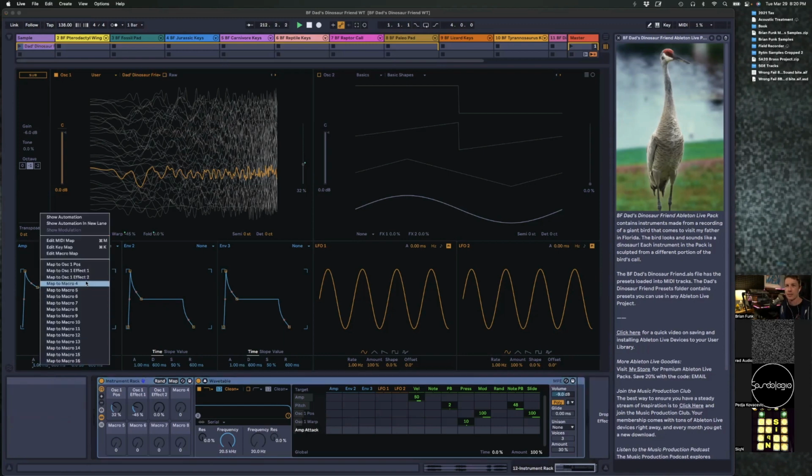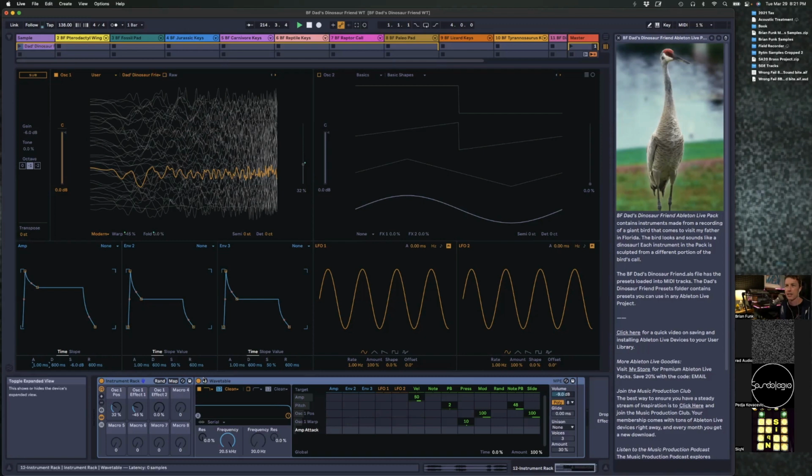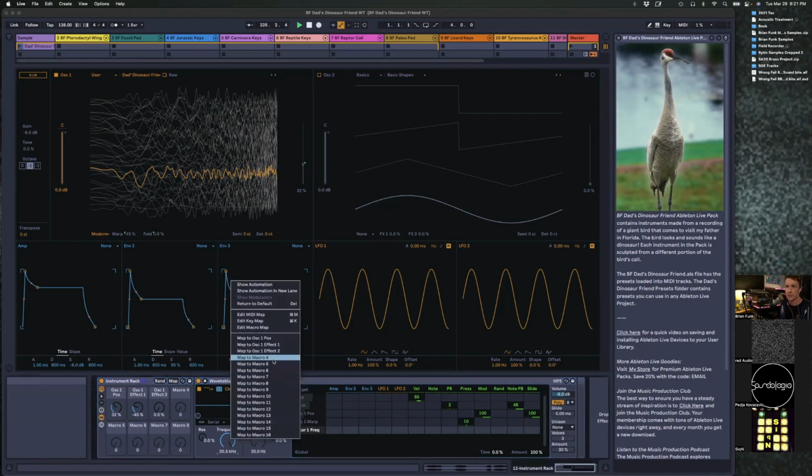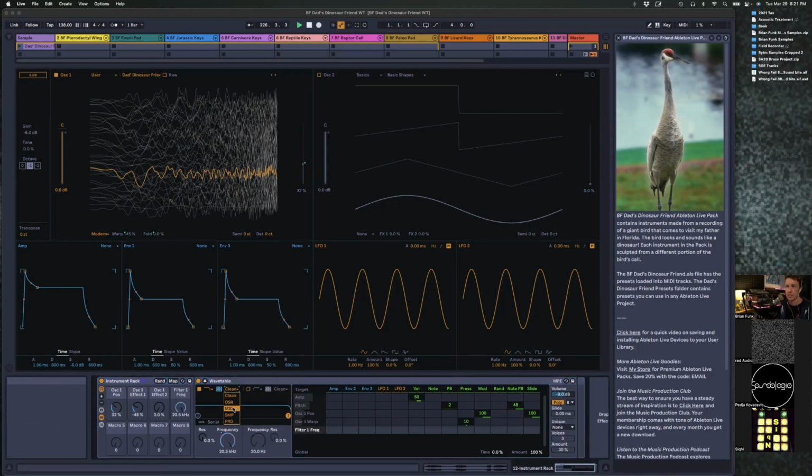I would imagine it'd be nice to have some control over the attack, decay, sustain, all of that. But I might just wait. Maybe we'll put one more thing in here before we do that. And what could we do here? We could detune a little. I don't think that'd be a good control. Maybe we'll just do the filter. Let's change it to like this MS-20 style filter.